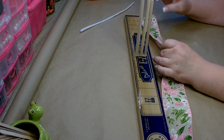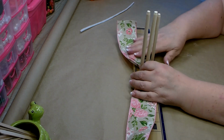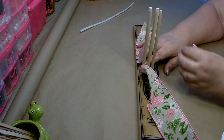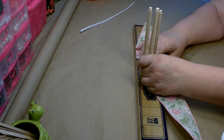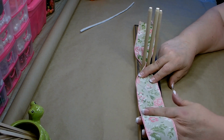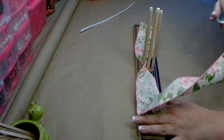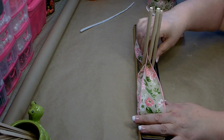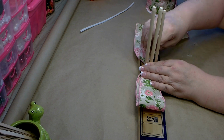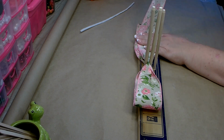Okay, I'm going to start by measuring out my tail at 8 inches, pinch, and then you place it between the 2 large dowel rods. Now this ribbon is one-sided, so once you come through you need to twist so that the right side is facing down. And I'm going to make this, let's see, a 6-inch bow or a 6-inch loop. And you come through, twist so the right side is facing down. Measure your 6 inches.